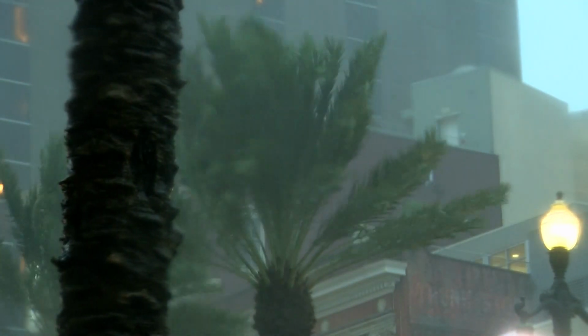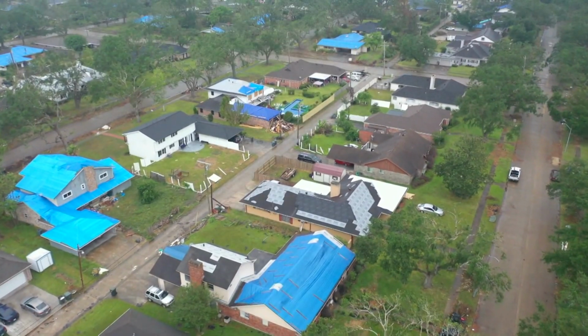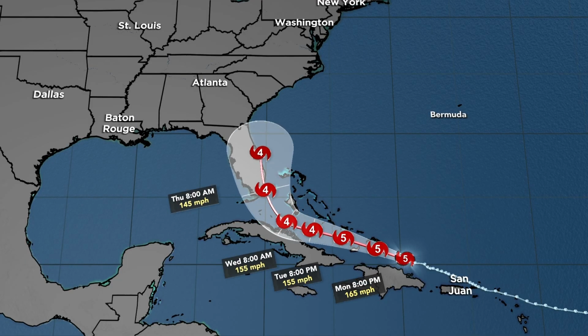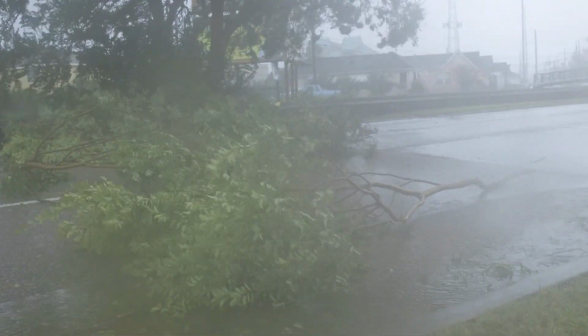As the cone has gotten smaller, the impacts associated with the tropical storm or hurricane in terms of the rainfall, the storm surge, the winds have moved more outside of the cone, especially within those first couple of days. So while improving the storm track forecast is a good thing, the shrinking of the cone has led to a misunderstanding of how far tropical storm or hurricane hazards extend. The original purpose of the cone graphic is to display where the center of the storm will track and not where the storm impacts are felt.